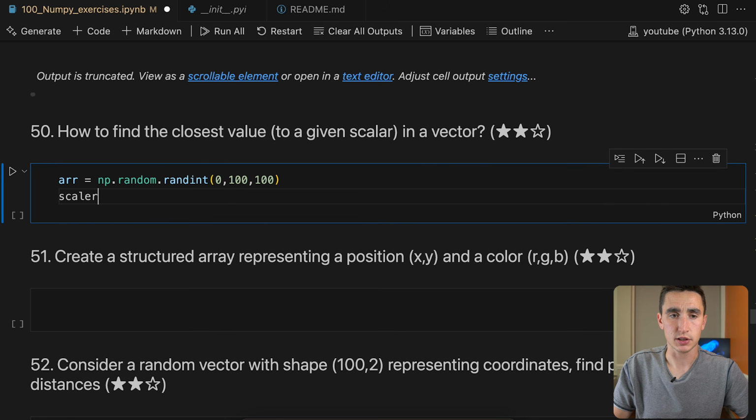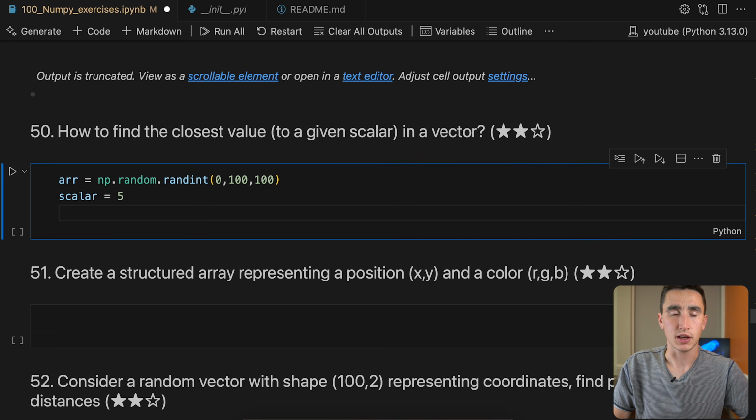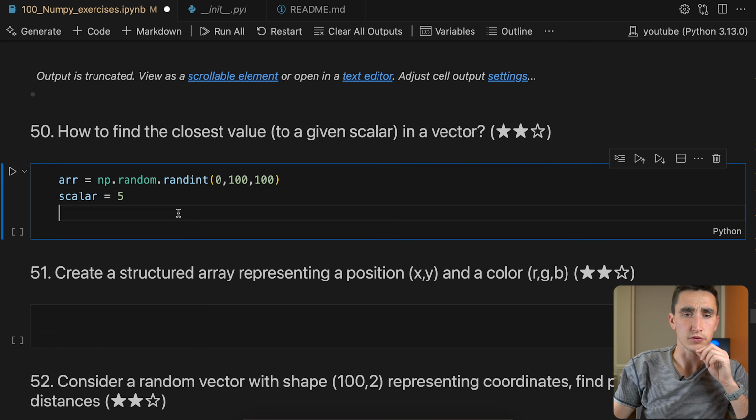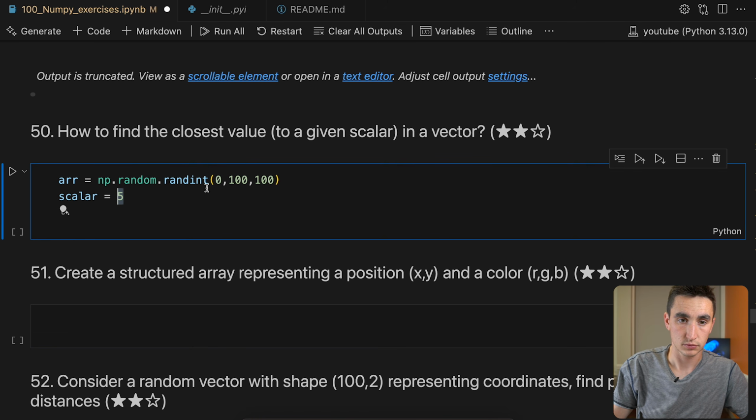If we have a scalar that's equal to 5, and maybe we made it like negative 100 to, but it doesn't even matter. Basically, you want to take the absolute value difference. So you do 5, if you're minusing things from the array, we should expect like 5 will probably be the closest.